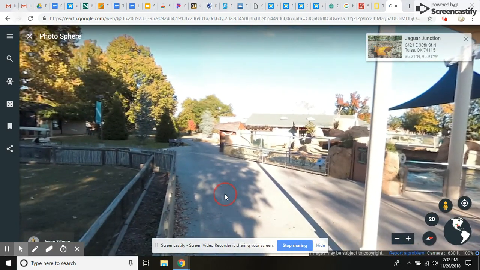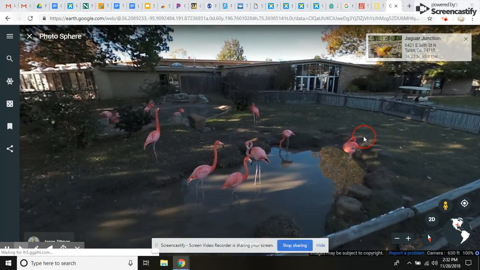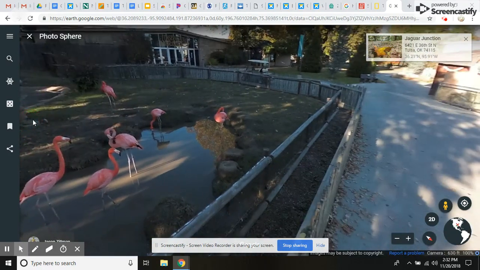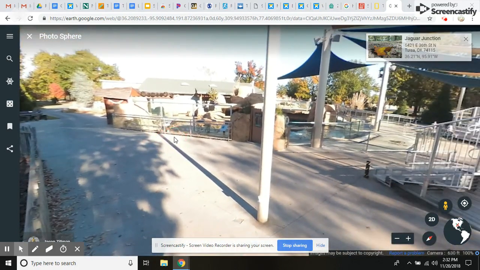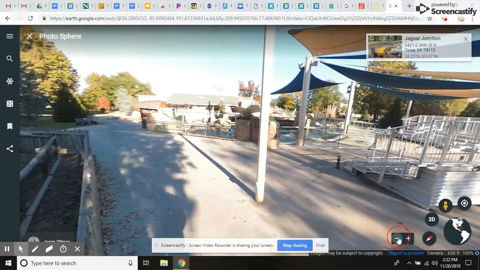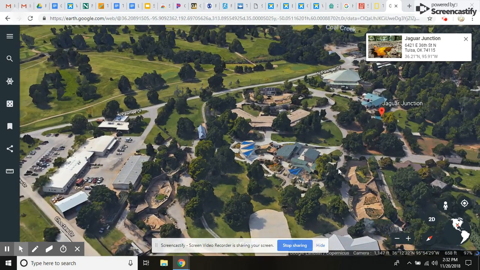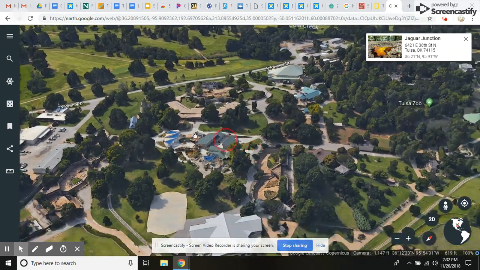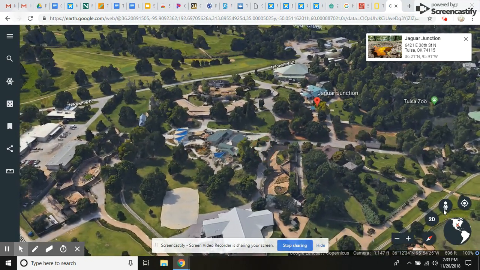And this is really cool because your kids may have never been to this zoo, and they also may have never seen a flamingo, which they just did. So you can show them around and show them a couple of things to get them excited. Like right here is the conservation center, and in that conservation center they have a lot of cool animals. And you can tell them that we can come and see the seals swimming through, and we can watch them at play and see how they act with each other. And then we can bring it out a little bit more, and we can see the whole entirety of it again. Come over here, and we will try to do Street View again.